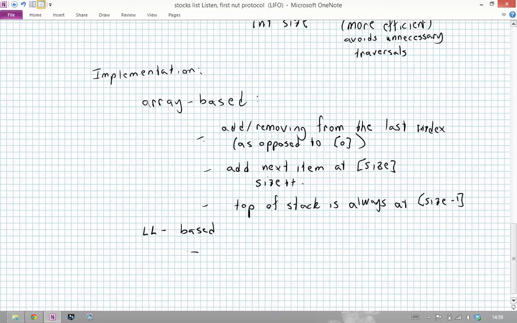Right? This is much more in line with what Evan was talking about with the array-based. That makes more sense. Like I'm adding at the front. Why am I not adding at the end of the linked list and removing from the end? Because I'm doing unnecessary traversals. So it's kind of interesting. These two representations are kind of complementary. You naturally want to work at the end of an array-based implementation, and you naturally want to work at the front of a linked list implementation. So you do a new node.